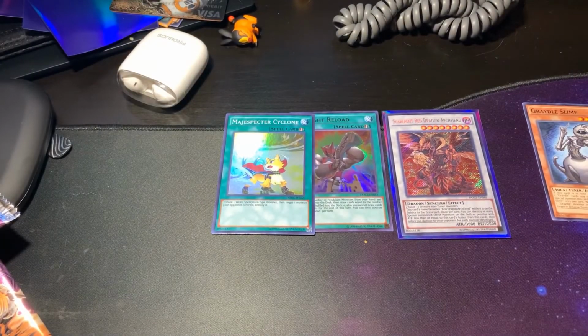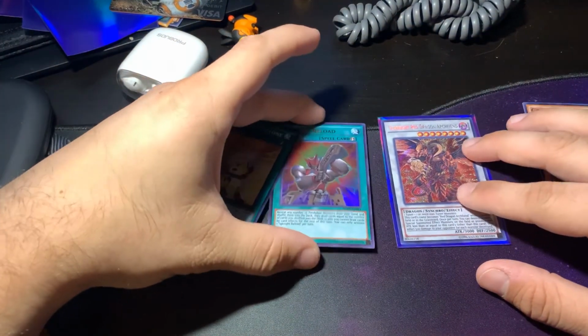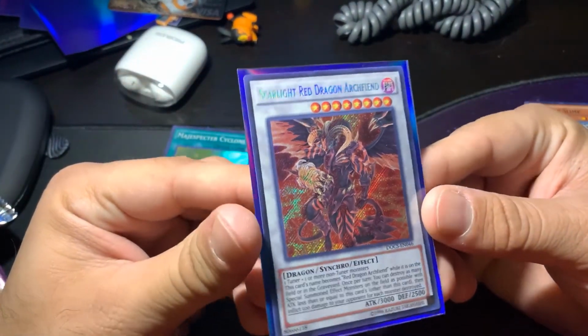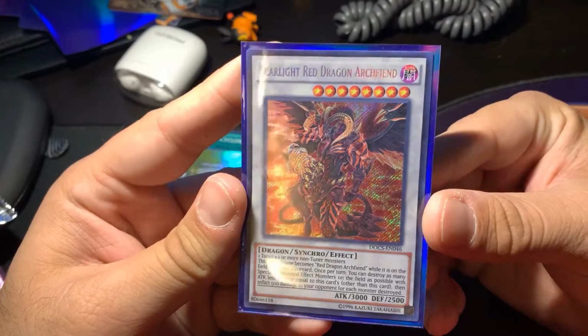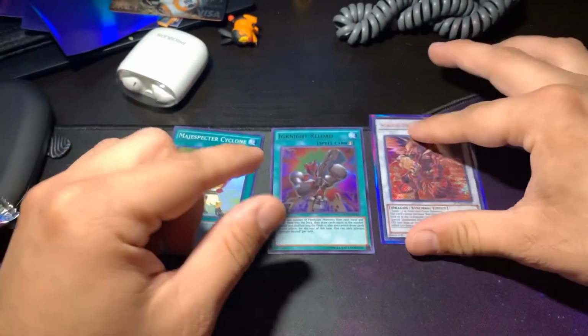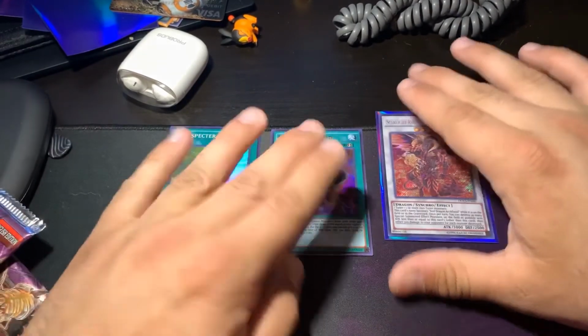So overall, out of 5 packs, we got a Secret, an Ultra, and a Super, which is pretty much spot on what you could hope for. This Scarlet Red Dragon Archfiend just looks awesome. I know it has some reprints, but it's still a really cool card to have. I'm pretty pumped about it. And then we've got obviously the Ignite Reload and the Magispector Cyclone.